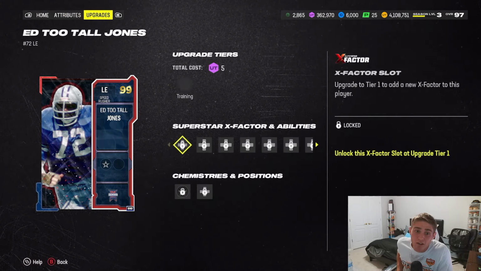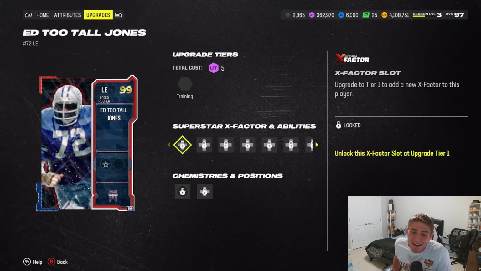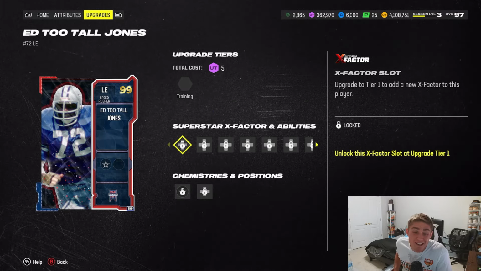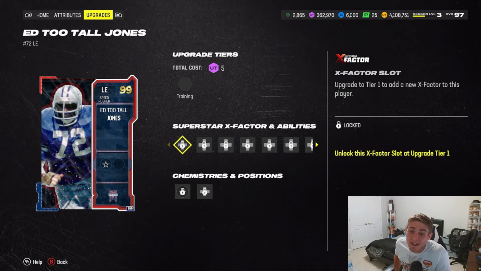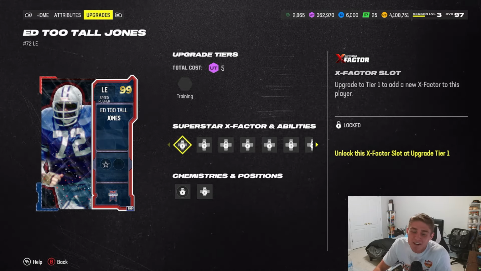Hopefully I'm wrong. I forgot to look, but I don't see Colossal on here, which just isn't right. It's one of the best abilities in the game, and I don't know why EA picks and chooses who gets it. They're so stingy about it, dude. Give Ed Too Tall Jones Colossal, EA.